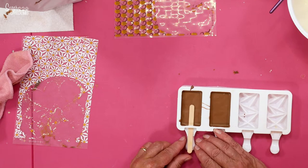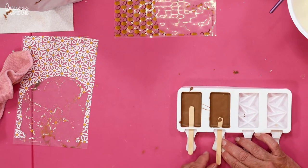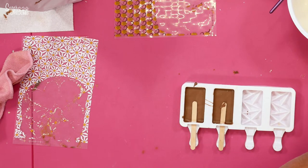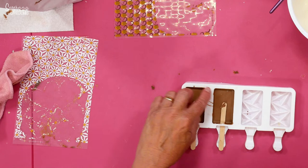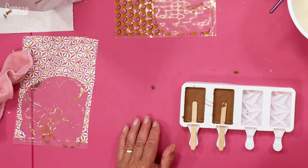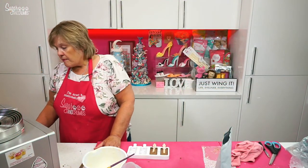So as I see, it goes in, and it means it's sitting on that set chocolate just nice, so it's nice and straight. It's not dipping down into the chocolate, which I'm so happy about. So what I can do now is melt the chocolate again, and then I'll just coat them sides quickly, and because it's nice and cold, they'll set pretty quick. We'll fill it with the cake pop mix, and then we'll seal them, put them back into the fridge. And as you saw with the white ones, it does not take long at all to set.